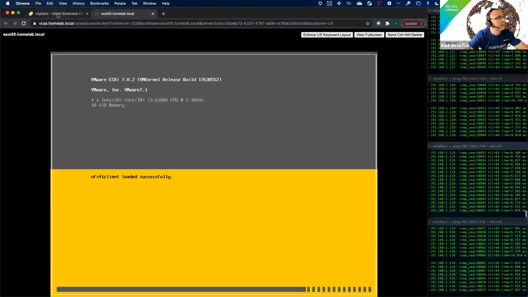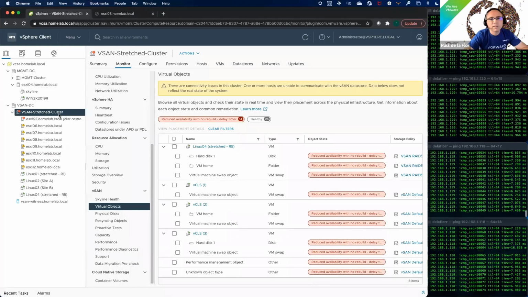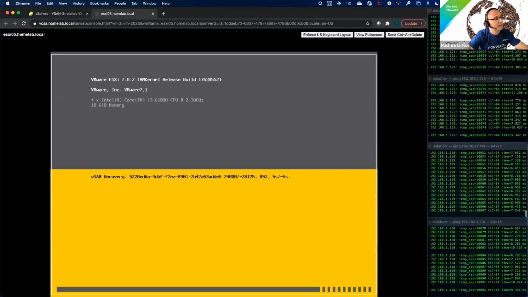And we will see that even when the host is not reconnected to the vCenter, as soon as the vSAN service is back, it is going to trigger the resynchronization. So when the host is back, in this scenario, it is going to be up and running. Okay, so we see how vSAN is now doing the recovery.